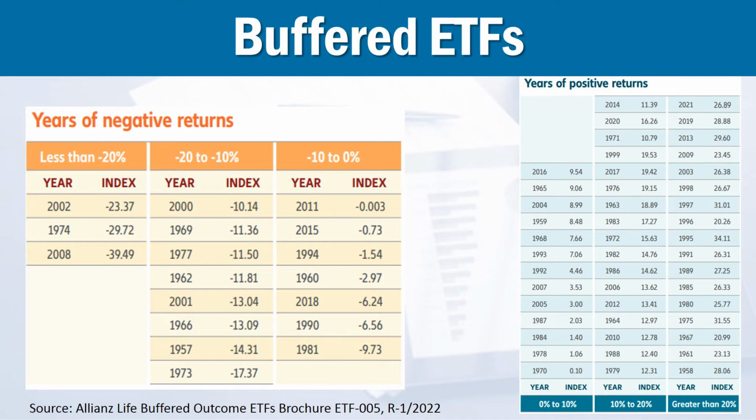So if we were to look back at the S&P 500 since 1957, which is a period of 65 years, we've had only 3 years that were down more than 20%, and only 10 years that were down more than 10%. 47 of those 65 years were positive, and 18 of those were negative. Something to think about when our minds go right to limiting downside capture.